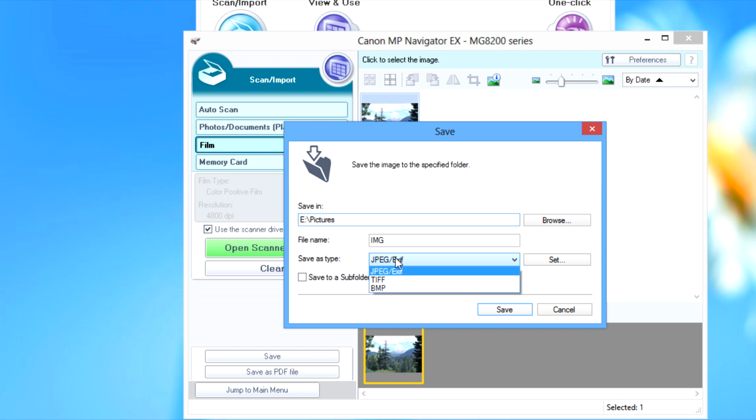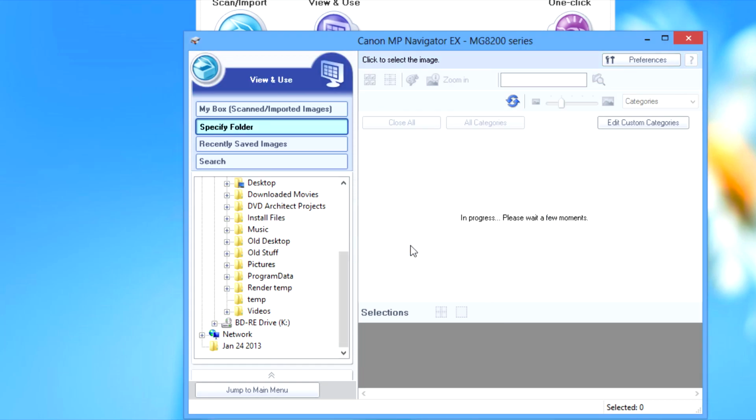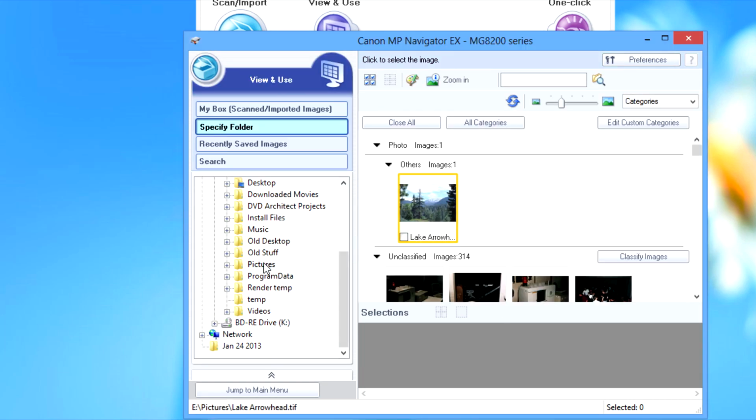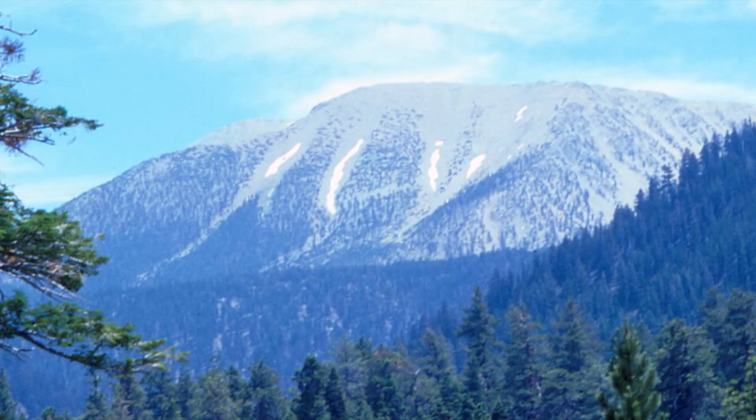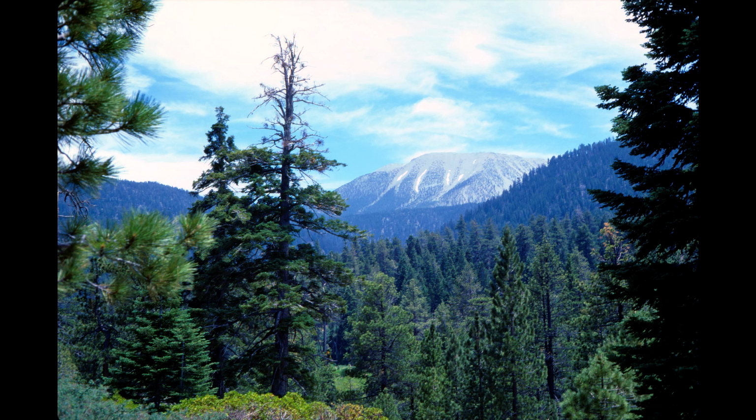We'll select this one. And then we can actually save the full file, and you have some options here, TIFF or JPEG. We'll do a TIFF since we want full resolution, and give it a file name, and your scan is complete. So it is literally that simple, though you can use third-party scanning software like ViewScan if you prefer, but the Canon software does a reasonable job. So let's have a look at our final picture. You can see it's very nice, good color, good resolution, so not much to be desired.